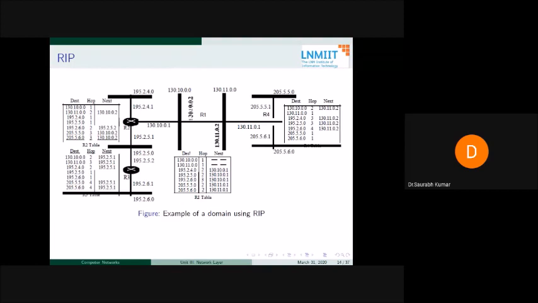Now to send a packet to one of the 3 networks at the far left, there are 3 networks, 1, 2, 3 at the far left. If you use R2, then you have to go for 195.2.4.0, and that is using the 130.10.0.1 interface. Similarly, if you want to go via R4, you have to go for the 130.11.0.1 interface. Likewise, only the number of hops, the destination, and the next hop are entered in this particular RIP table.